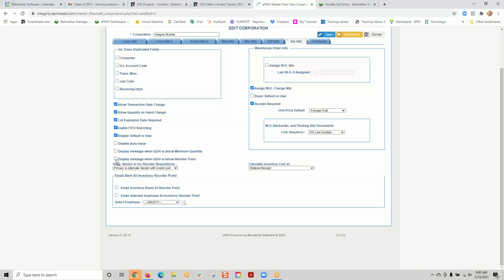We also have a reorder point. So in the inventory file, you can enter every time my quantity on hand reaches 5, add this to my inventory reorder report. So when it comes to inventory, it's either or. We don't use both. Okay.